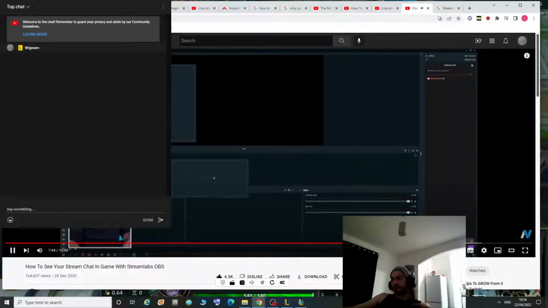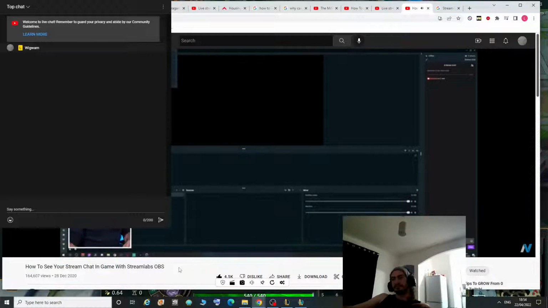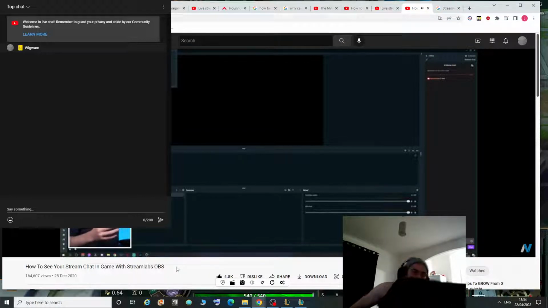So for example, if you don't want this to block your vision in the game, you can put your chat completely on the top left and then put your recent events right there just next to it. This will depend on the type of game you're playing. If your game has information on the top left, you don't want to put it there. But for example, in World of Warcraft, your minimap is on the right, and on the top left there isn't really any information, so I can just put it right there.